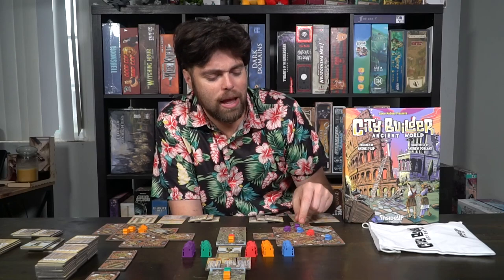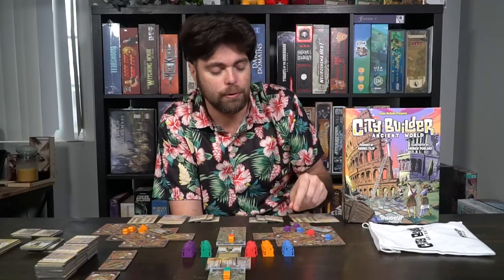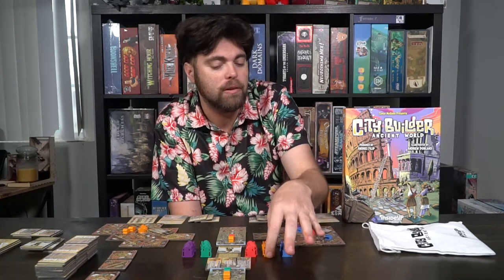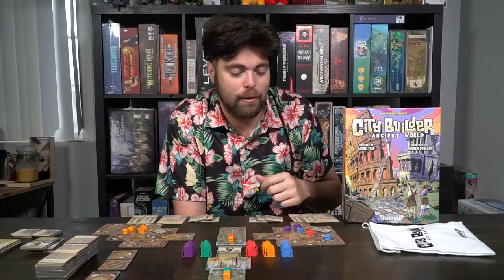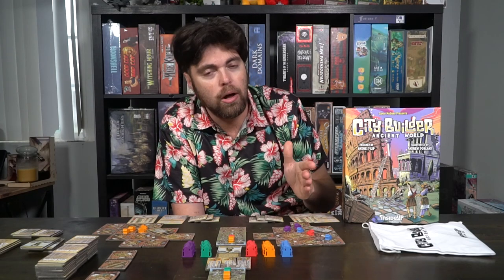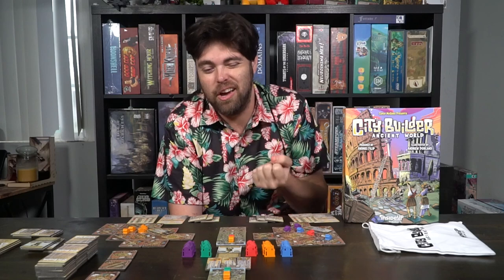I kind of wish that instead of settlers, like the peasants and the nobles, it was little people that go in the houses for the settlers, and then maybe instead of nobles, it could be like a big house. I think that would be cool, because putting houses on houses feels a little weird, but I get what it's doing. You're building either small houses for settlers or large houses for the nobles, and I'm not going to complain too much about that.